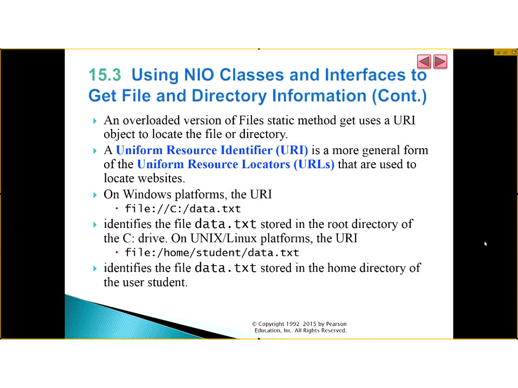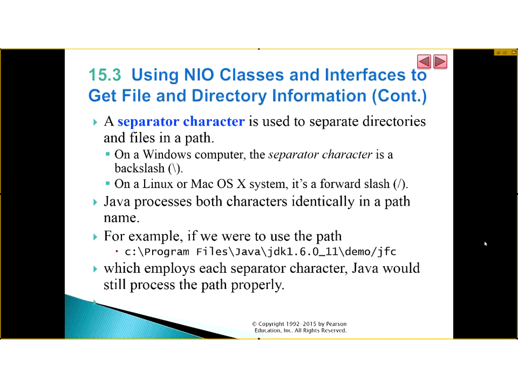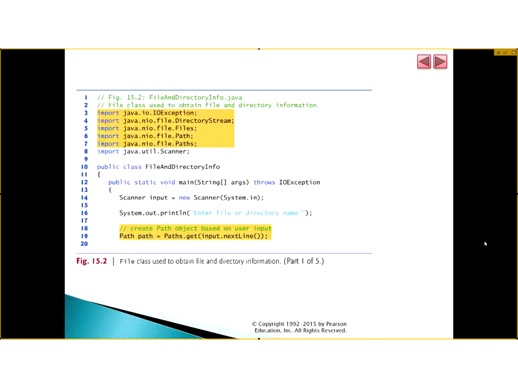Okay, we'll use one of two things, either the file dialog box to let the user pick where they want to read and write from, or the JFileChooser, which is a little bit newer one from javax.swing. They both work equally as well. Now, what separator is used? Java takes care of it. We all know that Windows uses a backslash, Linux a forward slash, and Java still processes the path. It takes care of it for you depending upon the platform you're using.